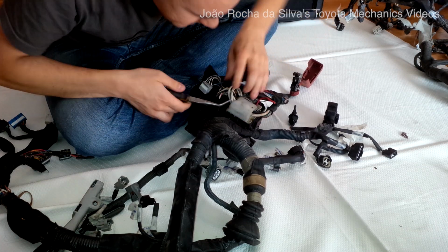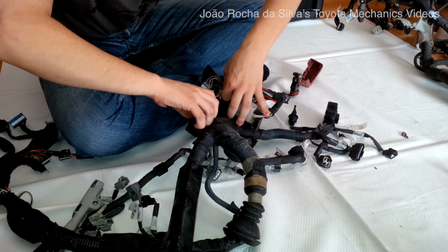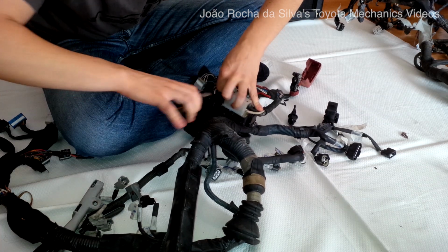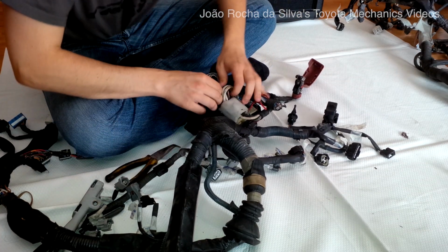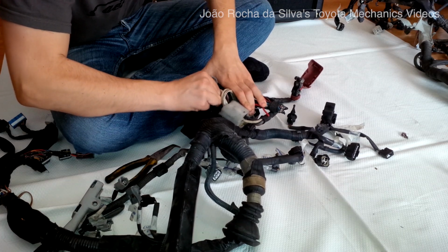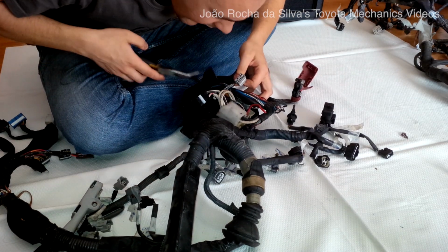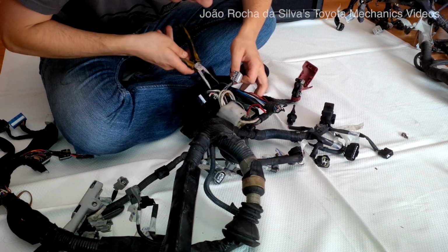So the first step is to remove all the plugs from the 4AFE fuse box so that we can analyze it separately from the wiring harness. Be very careful when using a pair of pliers for this, because you may accidentally break one of the wires.